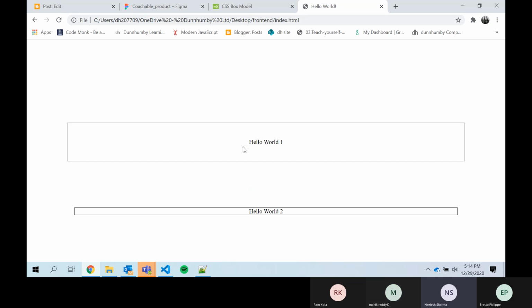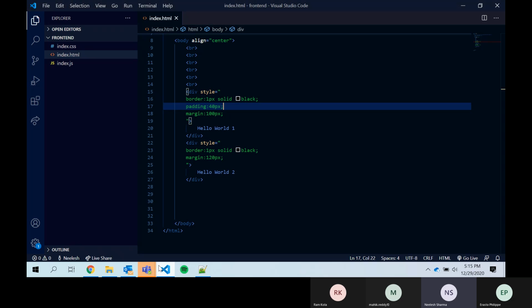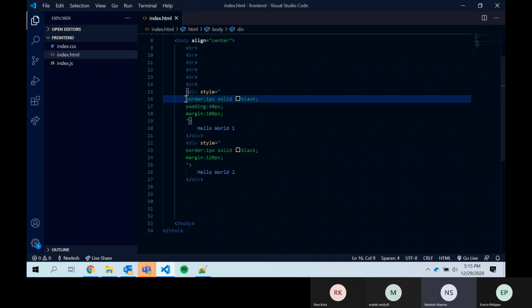Yes, but this thing has nothing to do with horizontal padding because it's a division, so horizontally it will take the whole width, whatever is available, right? Yes. So it's applicable to the upper and bottom padding. Padding, margin and border we have already discussed. So in the box model, all we have is border, padding, and margin.